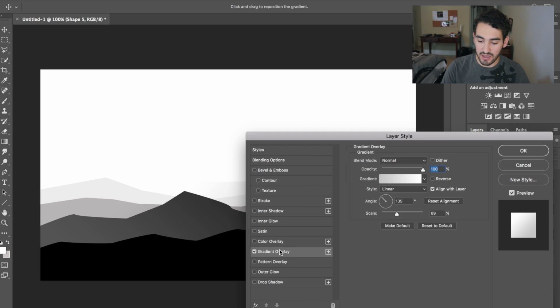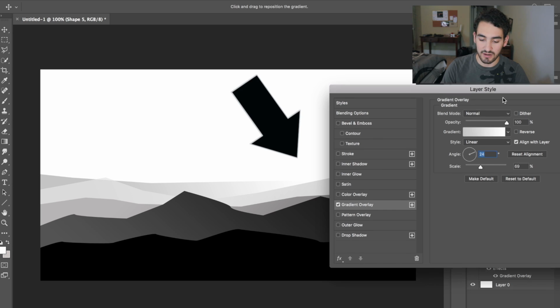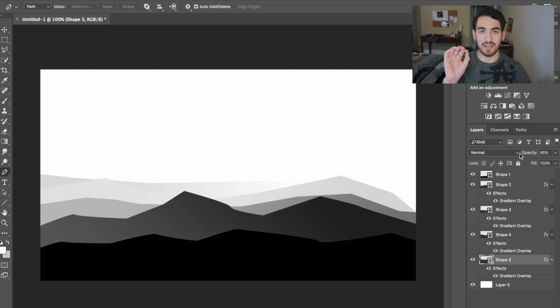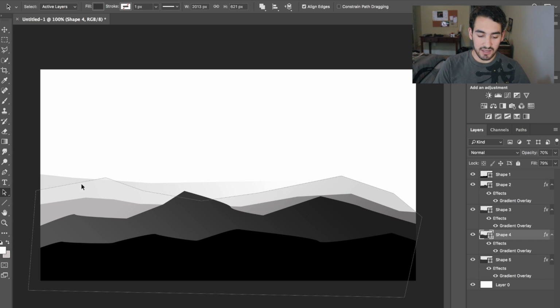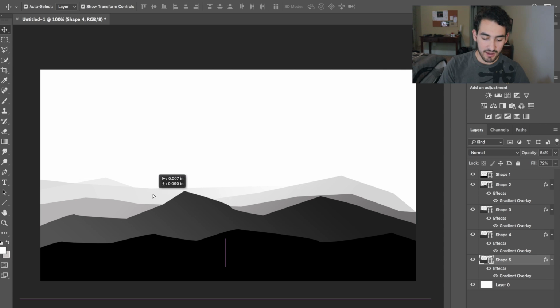Now, when you play with the angle, you can see different colors, and part of the background will disappear into the light, as you can see right here. Now, when you're done with that, drop the opacity, and it really gives the illusion of depth of field and that it's off in the distance, just like a normal mountain. Now, if you can see right here, I don't really like how this mountain peak pokes out of that because the colors are too similar there. So if you don't want to change all of the colors, what you can do is press shape 4 and then just drop the layering a little bit. Now just play around with everything until you like it and you've got your background.